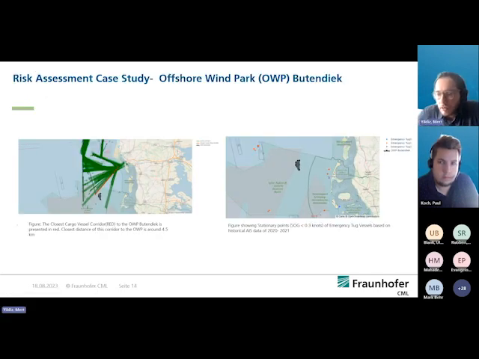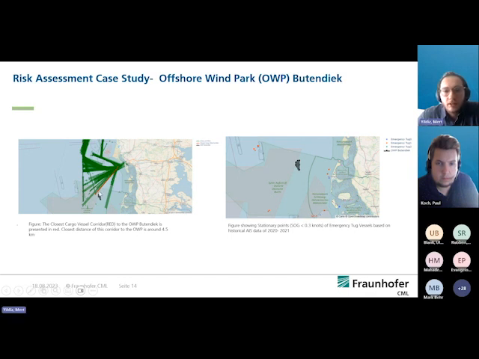The traffic network can be used to understand shortest route or route planning, trajectory prediction, but in the beginning, I also had the vision to use them for maritime risk assessment and anomaly detection. So now I am going to present you a little use case for the maritime risk assessment. As a part of the LogReview project, I was inspecting the collision model for an offshore wind farm called Buitendijk. And here on the left side, you see the green cargo corridors that are around this OWP, and the red one is the closest cargo vessel corridor.